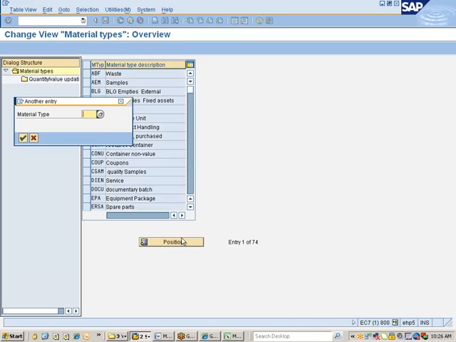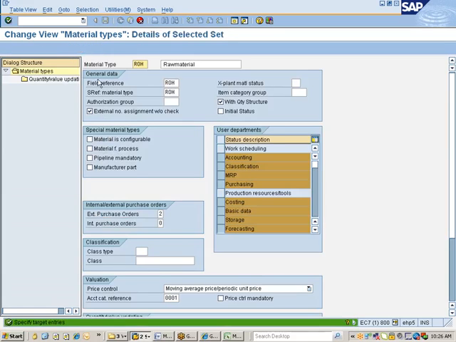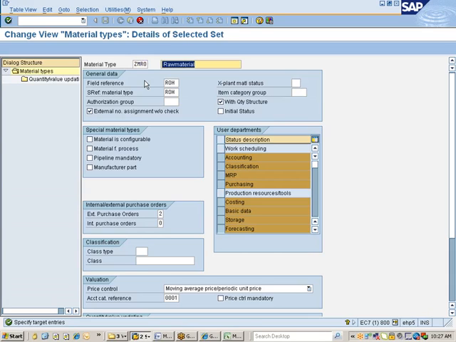For the time being, I'm going to refer to ROH, raw material, and copy it to create my own material type, CMRO, maintenance, comma, repair and operations.